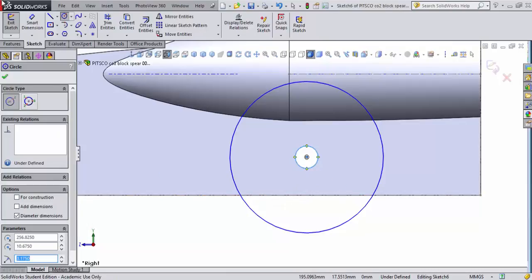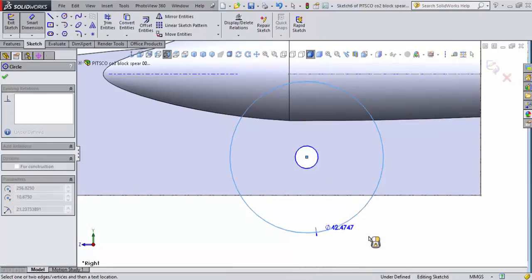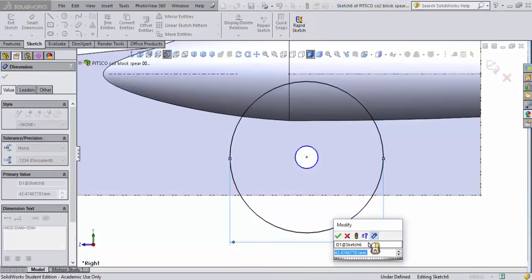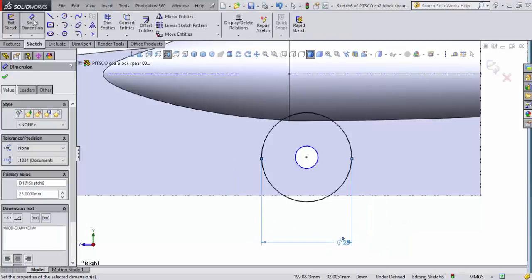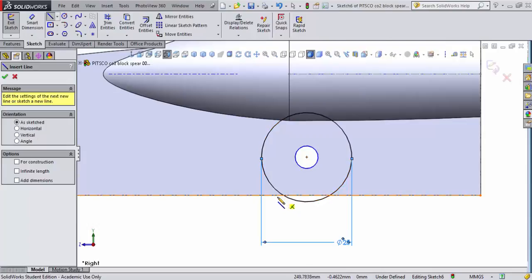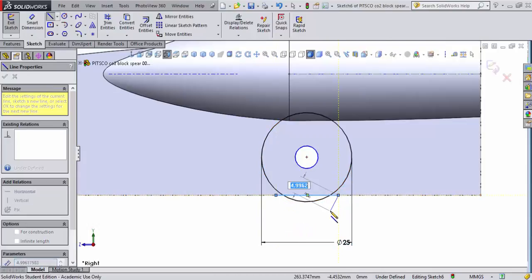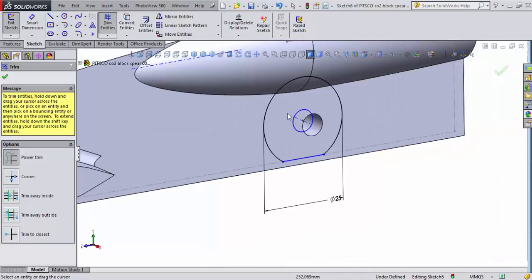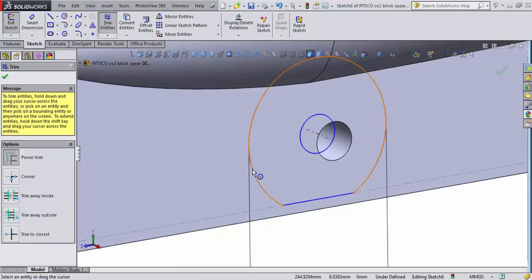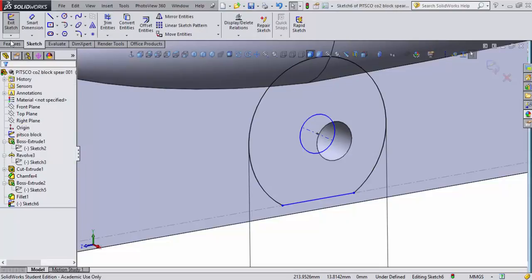hole right there. Now, I need the smart dimension from here down to there, and I'm going to set that smart dimension to 25 millimeters on that. Now what I'm going to do is come over here and create a sketch from right here across to there. And I'll come up with my power trim command, and I'm going to start trimming out some of the unnecessary parts of the sketch that I don't need. So that way I'm planar to the bottom of the car. Now notice, real important right here, where I'm at is planar on the center of the car. I'm going to go ahead and check this off here, and I'll come back to this.